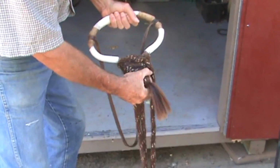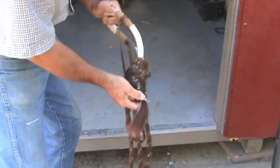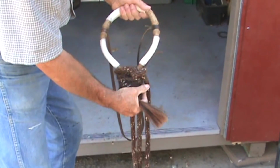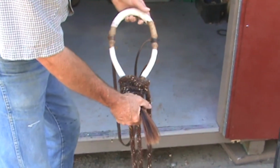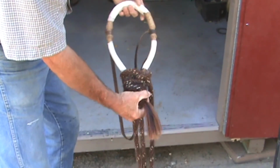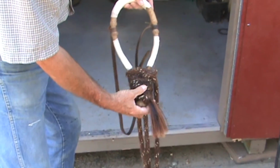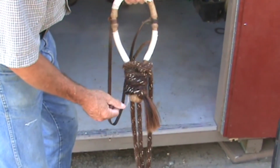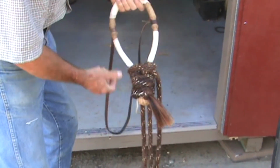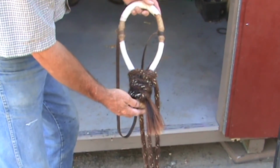I kind of do that every morning. It's got a nice feel to it, this Hackamore. It's got a little life to it, but it'll keep a shape too. I don't know where I got this, but anyway, I've had it a while. So that's what I'm using on her. This is an original Blind Bob rope, I'm happy to say, but I don't know who made the Hackamore. But anyway, that's what I'm working with.